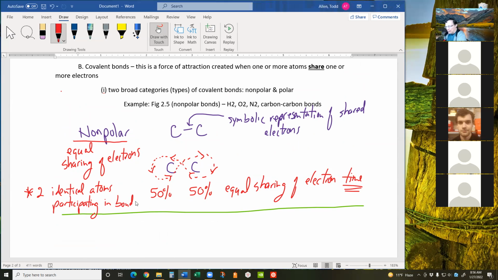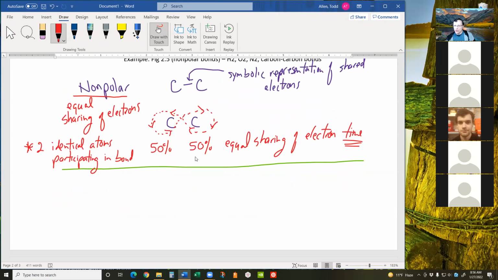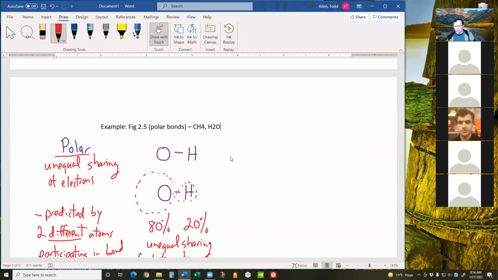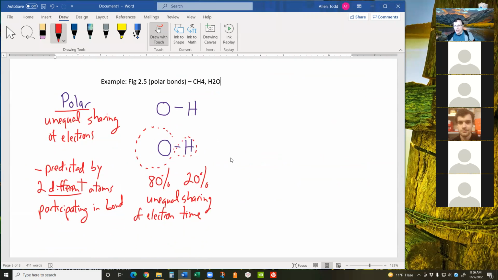Okay, now I want to show you one more thing here about these bonds, and again, show you that you can start to reason your way to a lot of good thinking, simply by looking at some information that you have available in your textbook and thinking about ideas we've already covered. Okay, so let's go here.